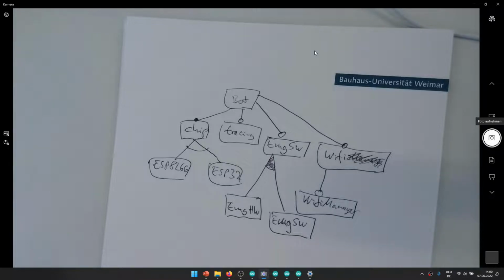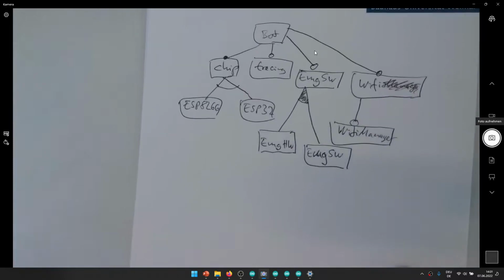Did we cover everything? Did we cover all the variants of the existing, like all the features that were independently used in the existing implementations? Should we try to check whether we can derive the existing implementations from this feature model as products? Sorry, yeah. Requires the ESP32 chip.